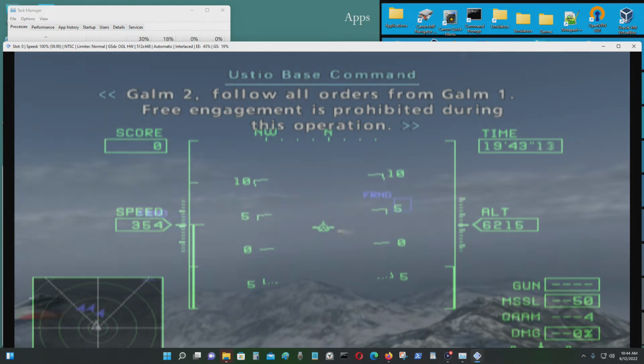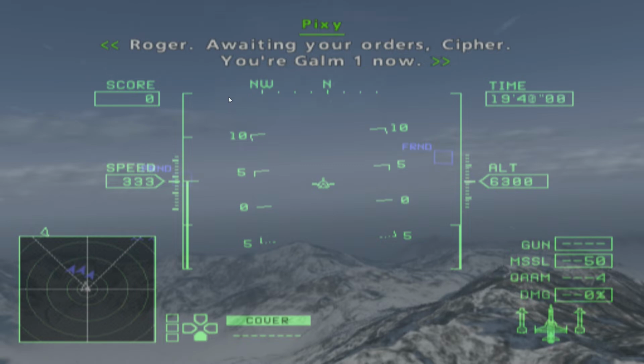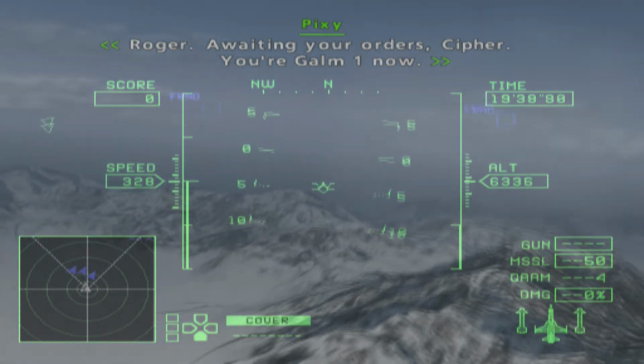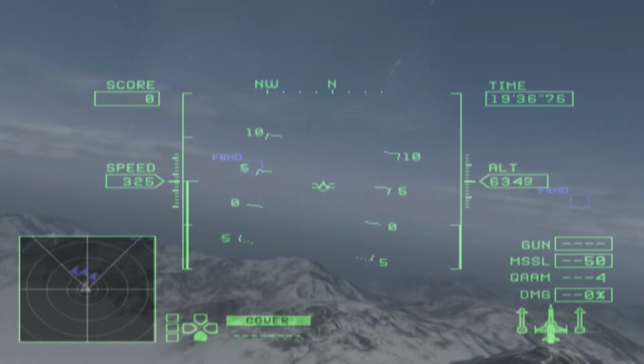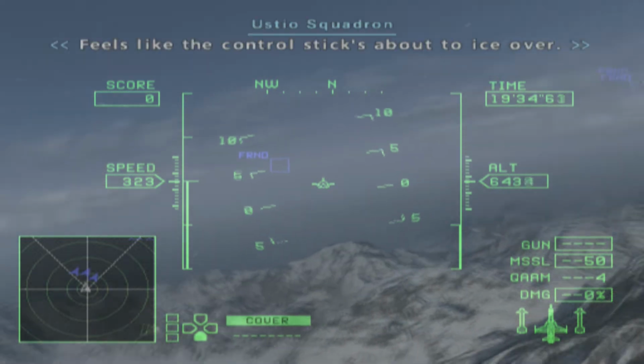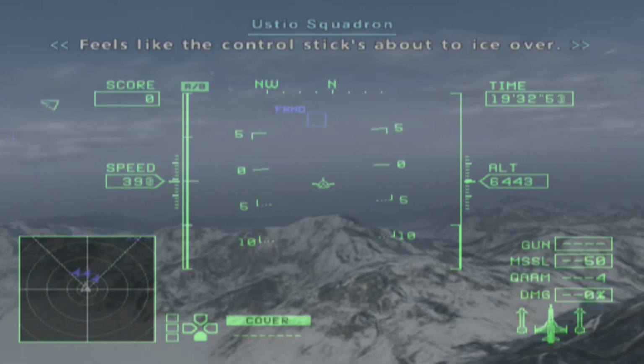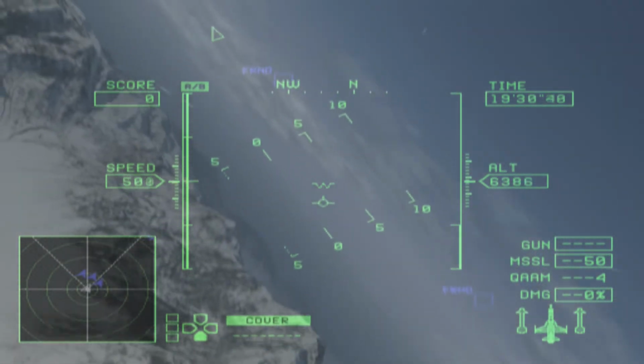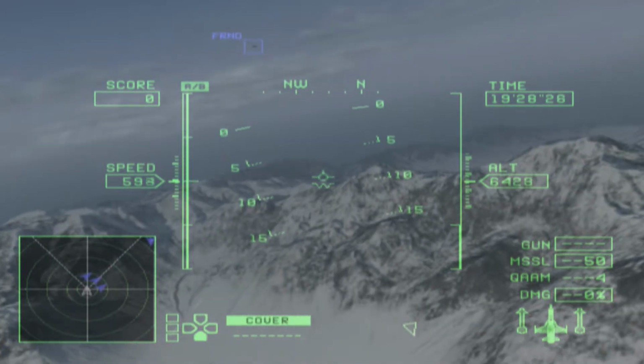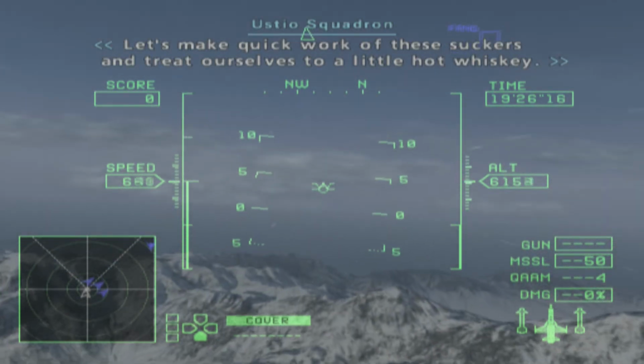Roughly 28 to 30% in terms of performance. See how well it performs on this computer.